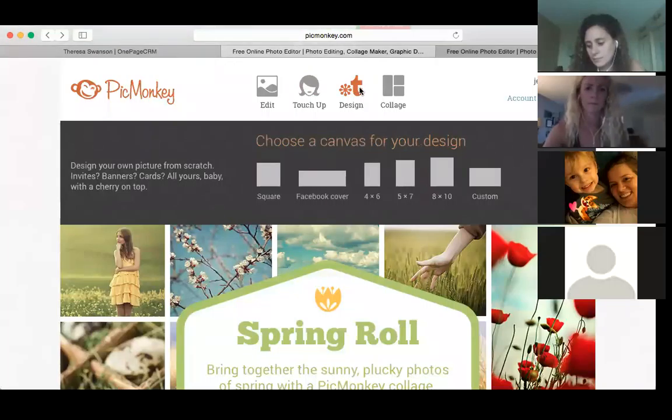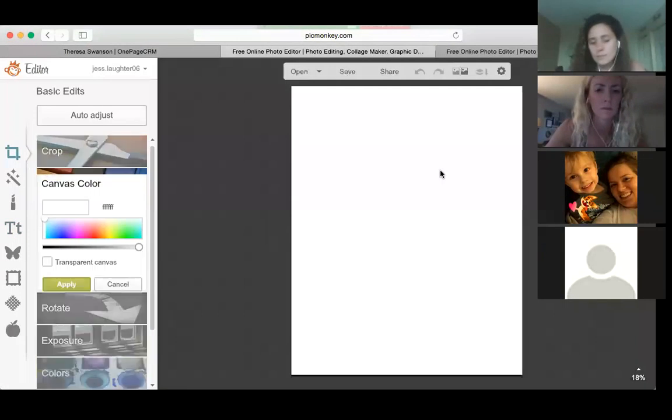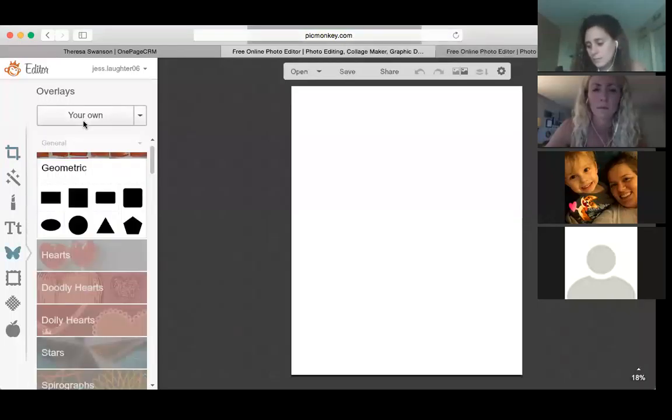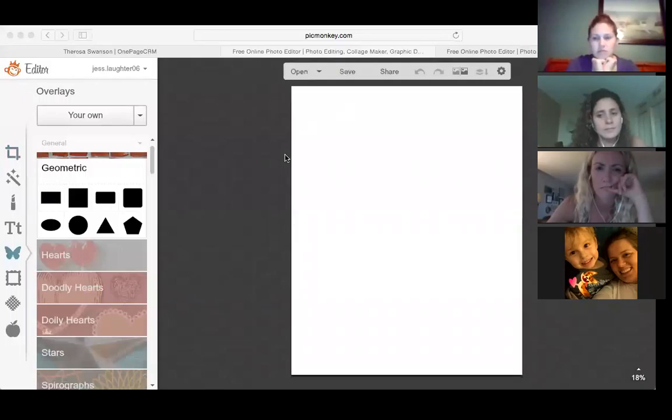So let's say I want to do an 8x10, and I'm going to go to where all of my saved backgrounds are. So I have all these random backgrounds: grass background, camo background, Aztec background. I just find some on Google Images and I save them.